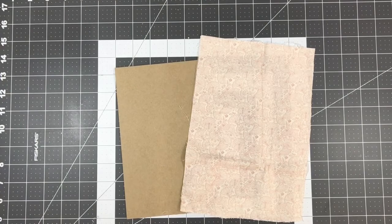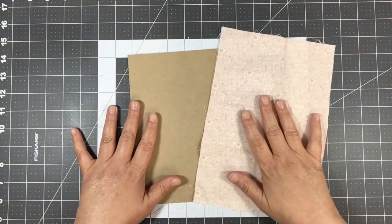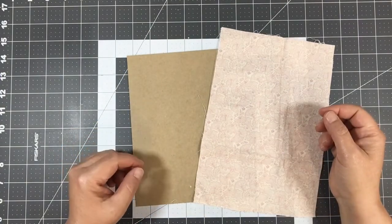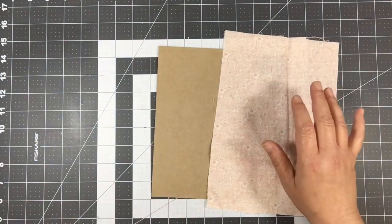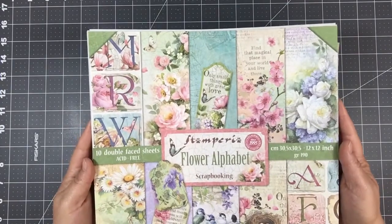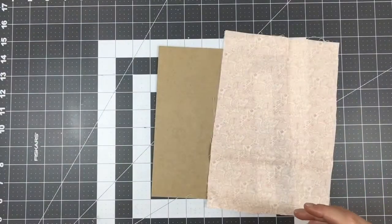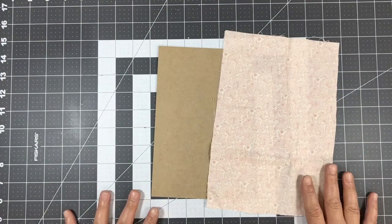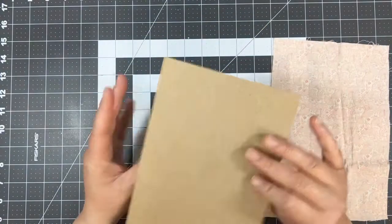Today I am working on a journal topper. So, I'm gonna get started on it. I'm using a lot of elements from our April monthly kit. The April monthly kit has the flower alphabet paper pack by Stamperia. So that's kind of the theme I'm going with. So I'm just gonna start here.